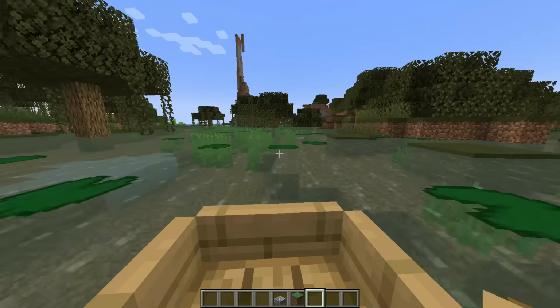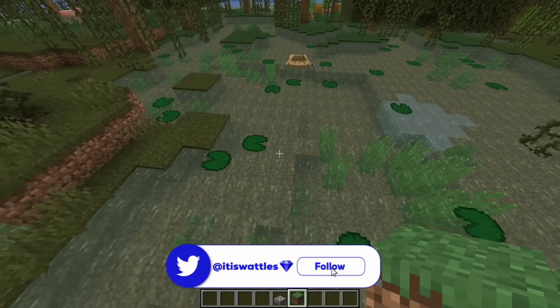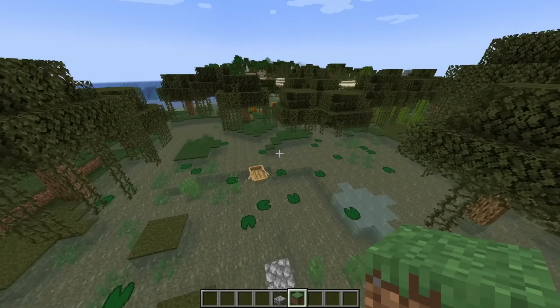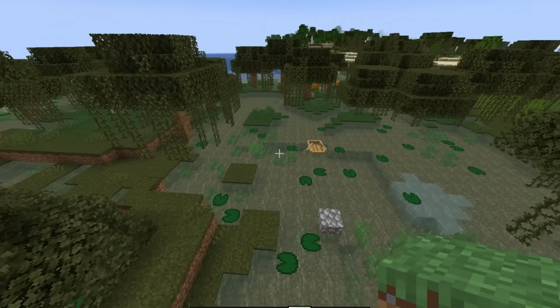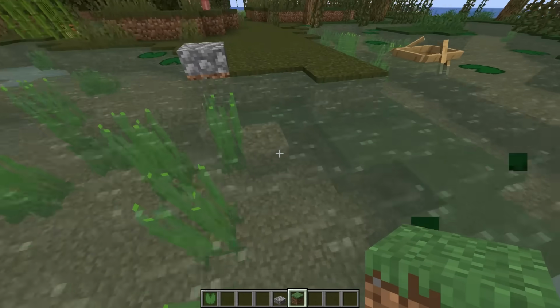Once you've done a bit of exploring in your world and found the swamp biome that is the one you're going to build in, we're going to start by filling in a little bit of land. You may not have to fill in land if your swamp biome is pretty, if it's pretty landy, you know? If you don't have to fill in any or very much land, you're lucky. You can go ahead and skip this step.